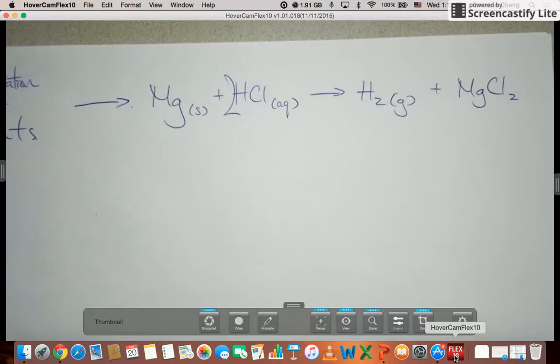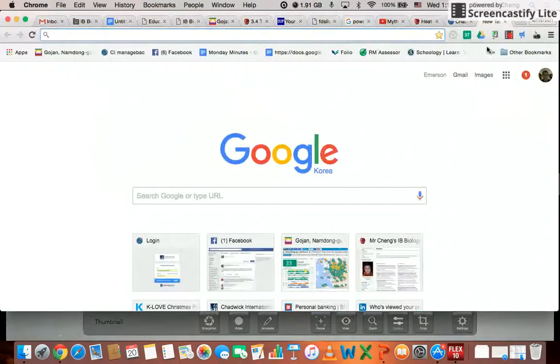Now, so in this experiment, concentration of reactants. I'm going to compare the two concentrations. I'm going to use a weak hydrochloric acid, and I'm going to compare it with a strong hydrochloric acid. And I want you to see what happens, okay? And then we think about what can we do to design this experiment.